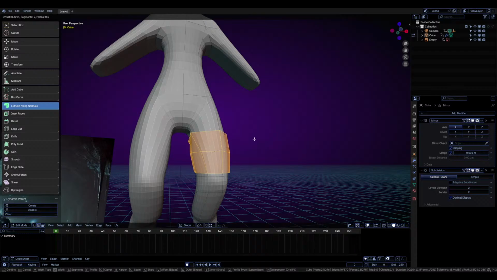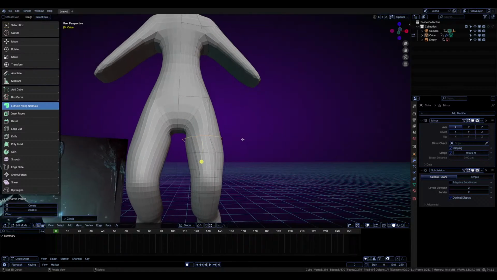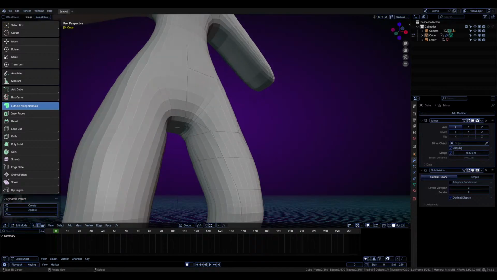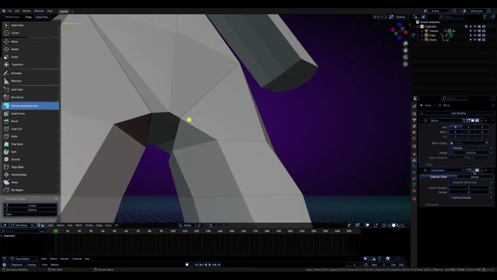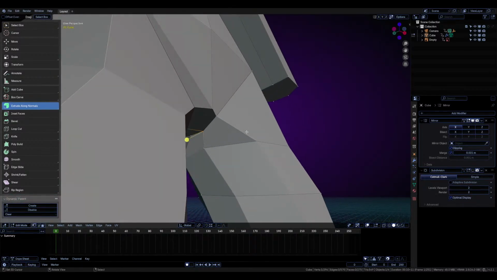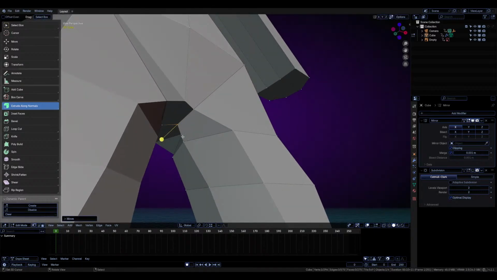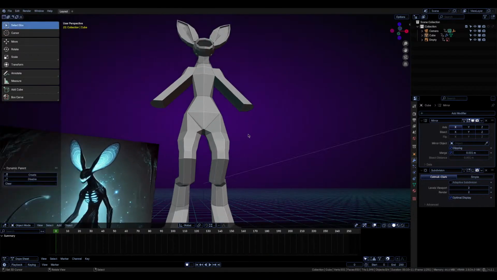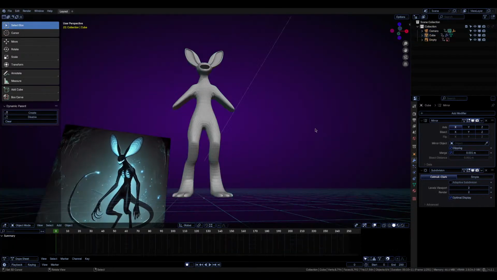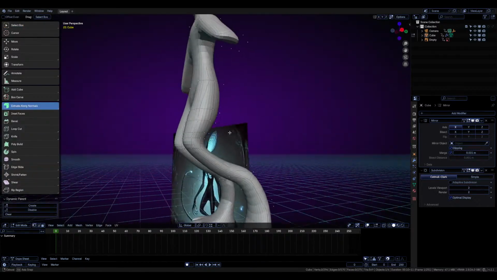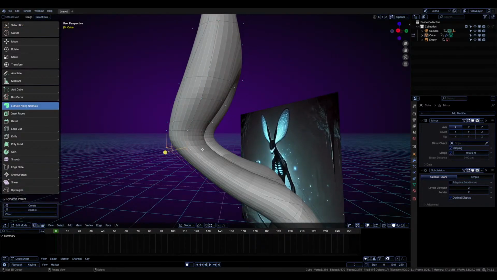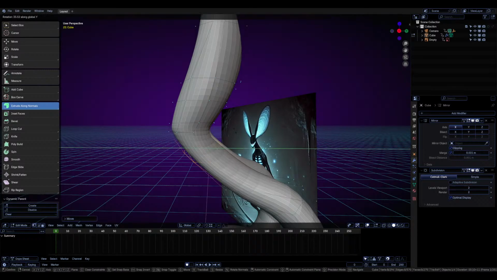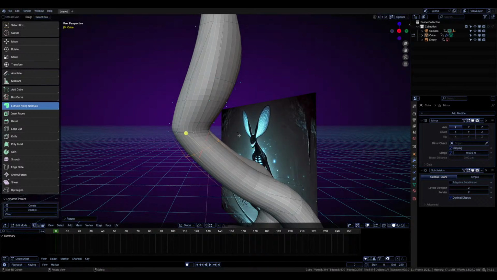And bevel. Circle. Yeah, that ought to do. Okay, let's see this. What's going on here? Ah, I see. Very low poly to begin with. But that's just my workflow, you know.